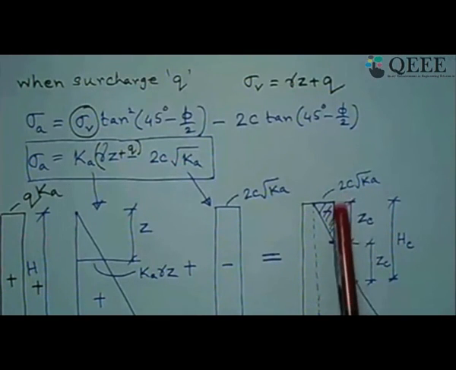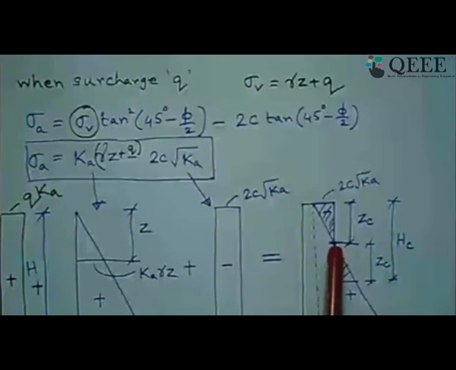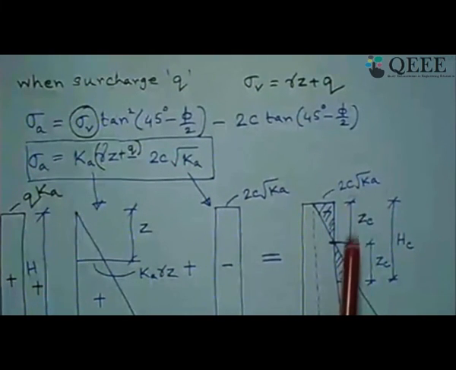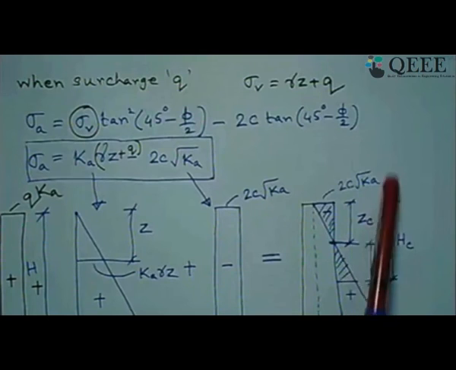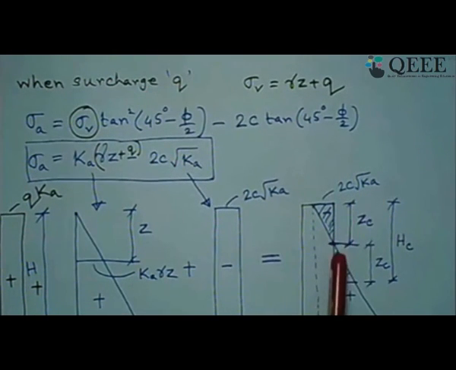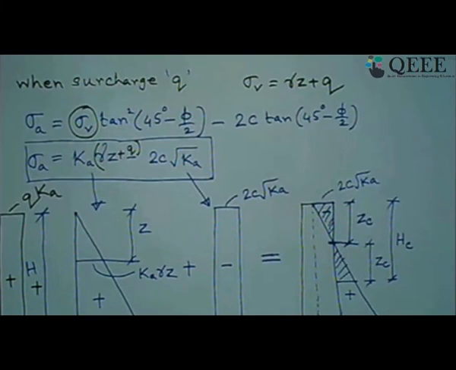As you are asking again, I said that today we have left it there itself. I have shown through this diagram. Once again I can put it here. Please look here. This is at ground. You have a negative pressure of 2C root over Ka. So the depth up to which it becomes 0, that is nothing but our depth of tensile crack, ZC. From the value of Ka, you can automatically find out the value of ZC up to which depth it occurs. So where that P0 becomes 0, you can see from the slide also.